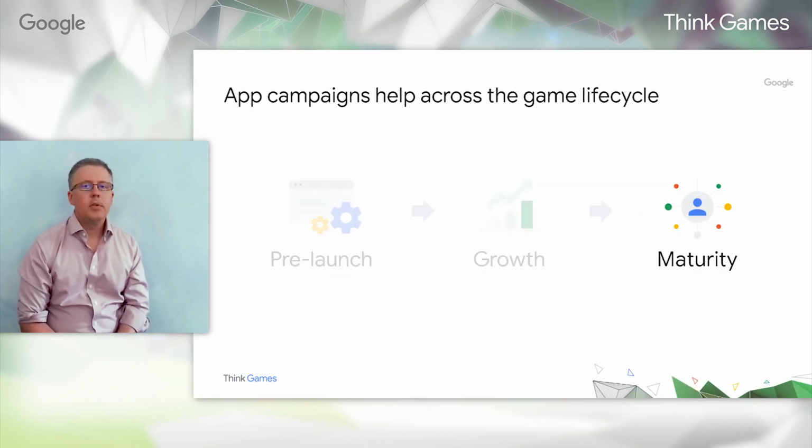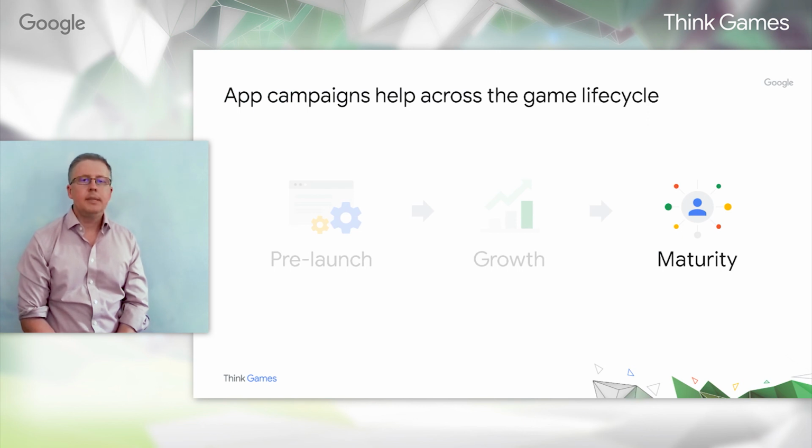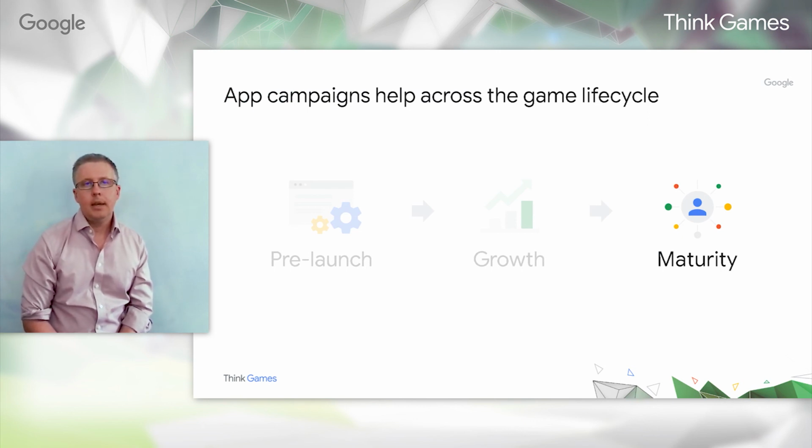Now we've covered how Google can help you with the pre-launch and growth phases of your lifecycle. In the final maturity phase, the key challenge is making sure your most valuable players continue playing your game. Fun Plus has a portfolio of several games, and they recognize that one of their biggest opportunities to maintain interest and growth for their older titles is to look at more than just finding new players. They started thinking about ways to get current players to come back, keep playing, and spend more.